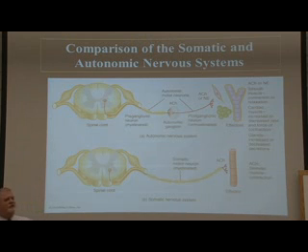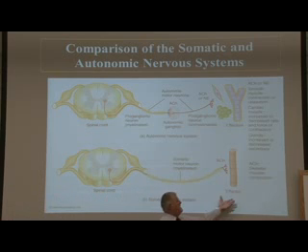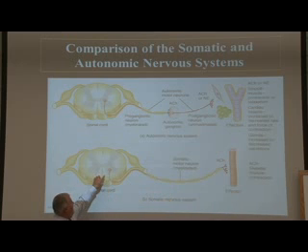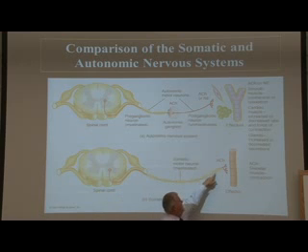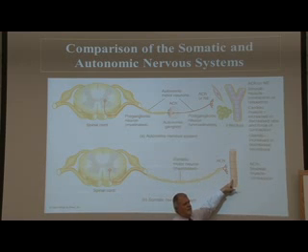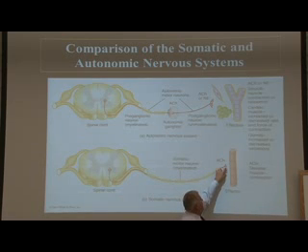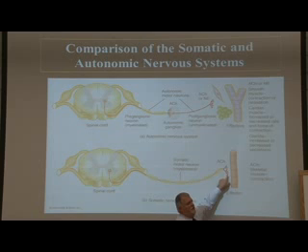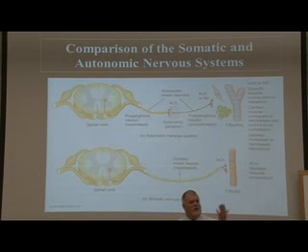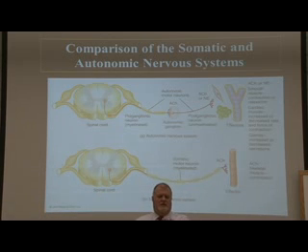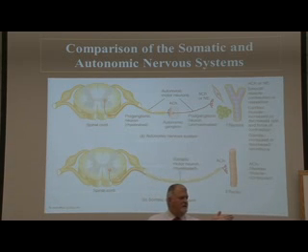So when we first started talking about the nervous system, we talked about the somatic nervous system. And we said it kind of goes to skin, muscle, bone. And so the pattern, for example, with the skeletal muscle, is that you have a neuron whose cell body is in the ventral gray horn, and then its axon becomes part of a peripheral nerve, and that axon goes all the way to the skeletal muscle. And then all the skeletal muscle fibers attached to each of these synaptic terminals would make up a motor unit. So we only have one neuron involved once we exit the central nervous system and go out into the PNS.